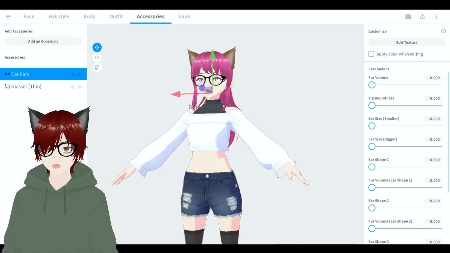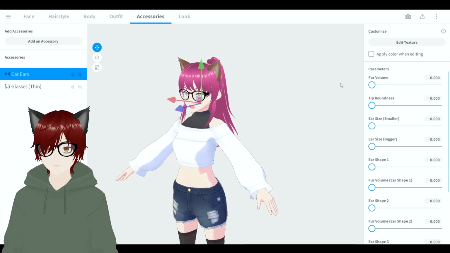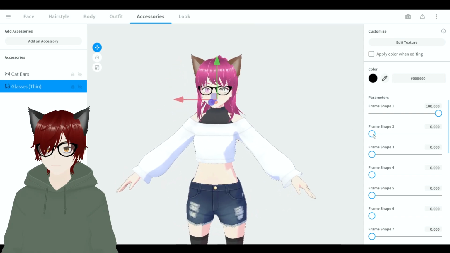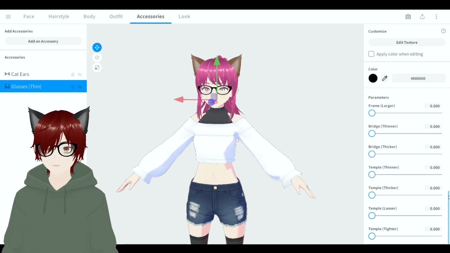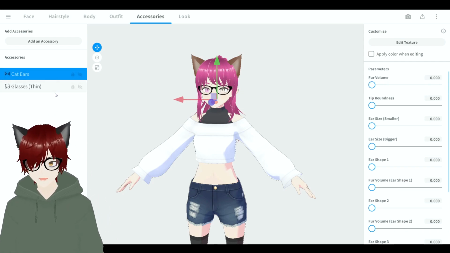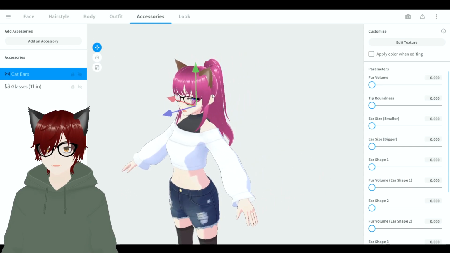You've also got sliders here to edit the various parameters of these accessories. Let me see, what do the glasses have? Oh yeah, you can change the shape. So you do have quite a bit of freedom over your models and what you want to do with them and your accessories. But I still feel like it's going to be very useful to be able to make your own accessories out of hair, because again, there's just these glasses and ears so far. I'm sure they'll add more, but still.